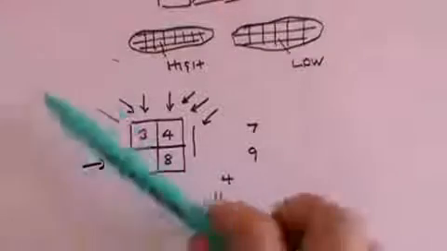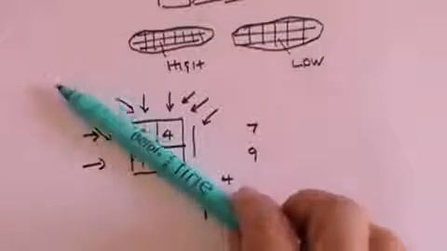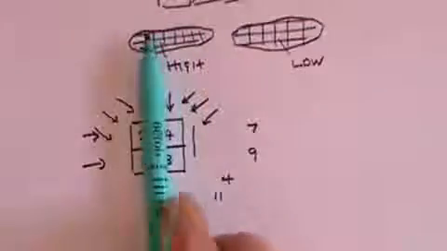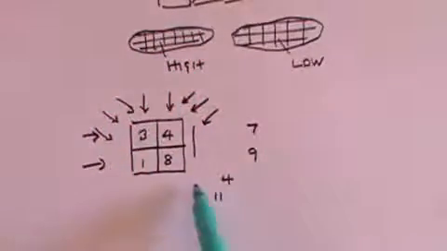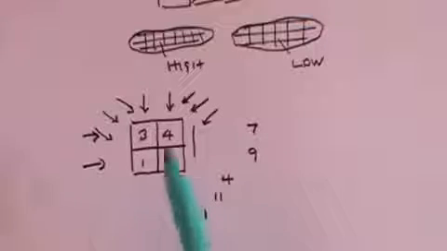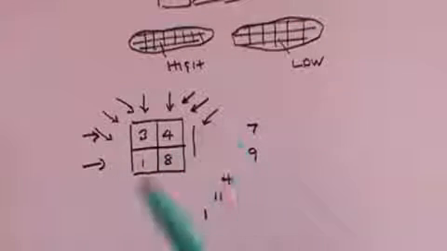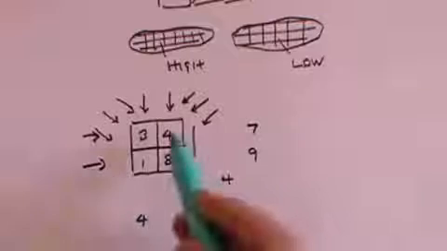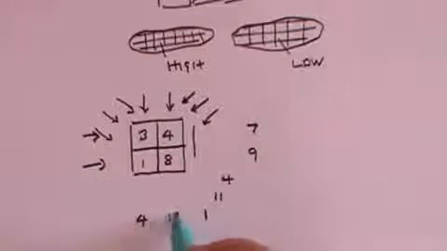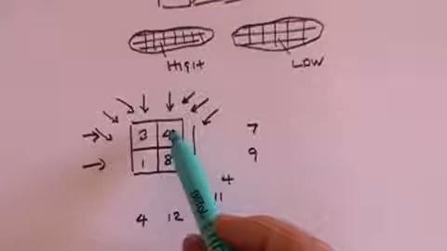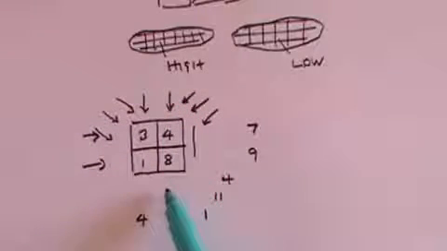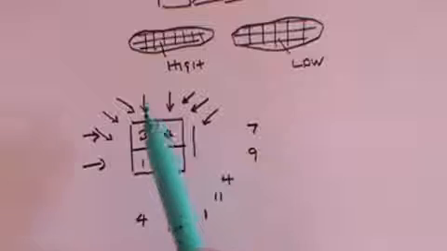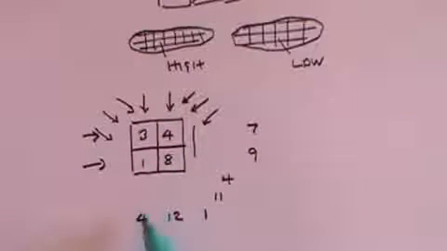Now we turn the X-ray round, the machine round another 45 degrees, and now we've got X-rays coming from the top onto a plate at the bottom. What will we see there? Well, 3 plus 1 is 4, 4 plus 8 is 12. So the total attenuation, the total reduction in intensity of an X-ray coming through on that line will be 12. The reduction in intensity here will be 4.